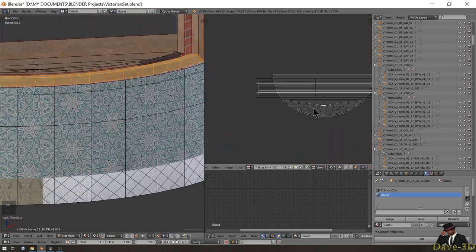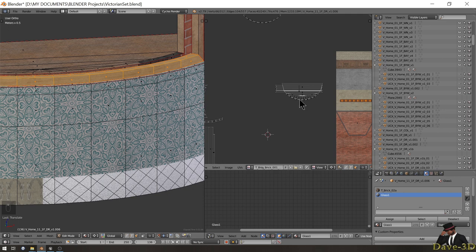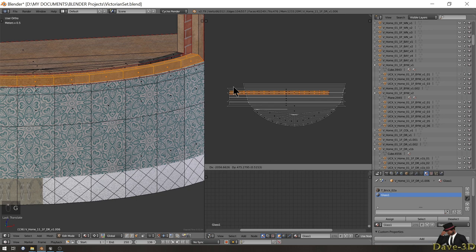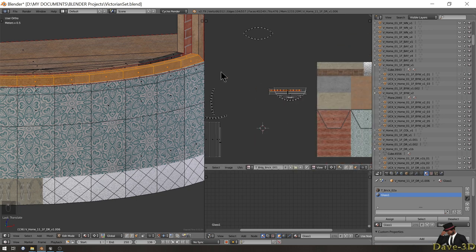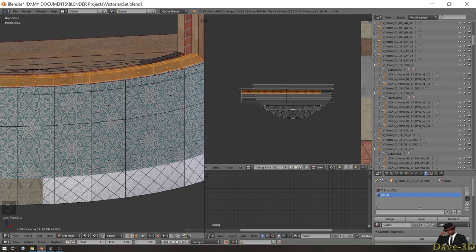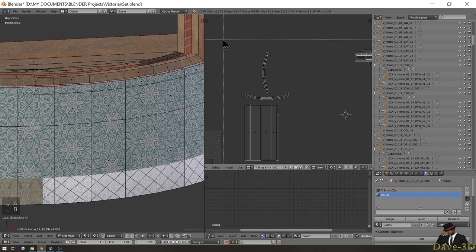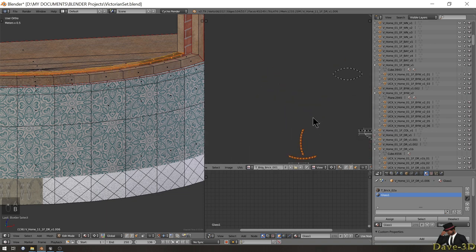If you're concerned about that, then I don't know what to tell you, because you're going to have to use multiple materials, one material for each piece, and then I don't know. I've heard people say don't do that, and I've heard people say do that. I wish there was a set rule, but there's not.